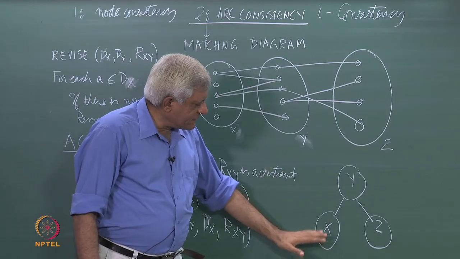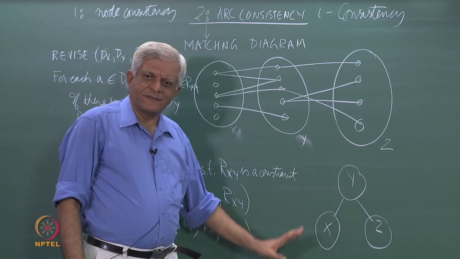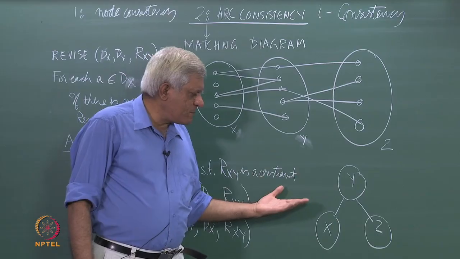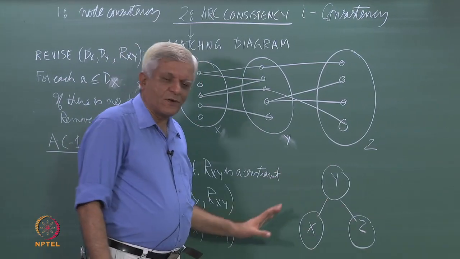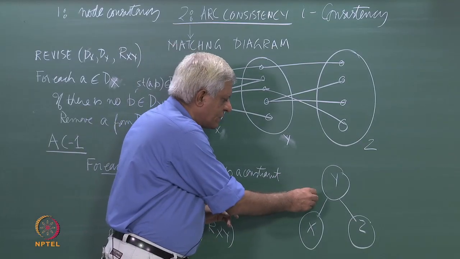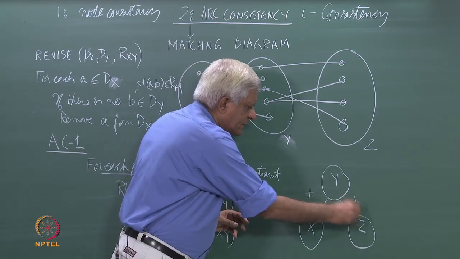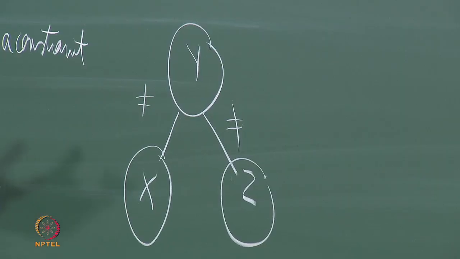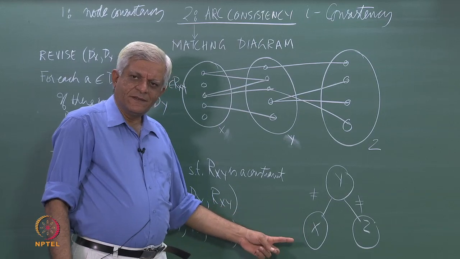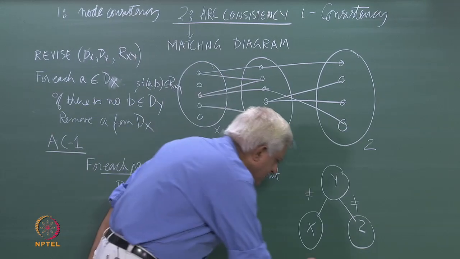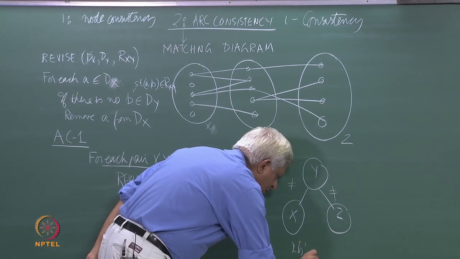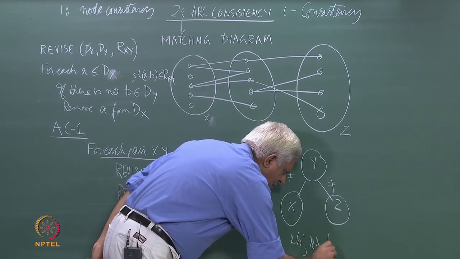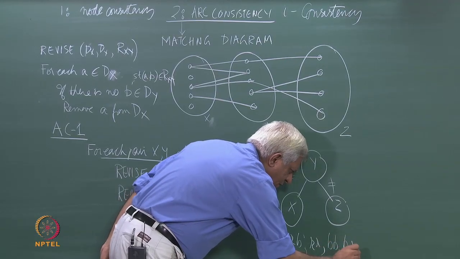When we say something like this, that this is the constraint graph, if you remember the map coloring example that we saw, we said that the domains of all three are red, blue, and this is not equal to this and this is not equal to this, that is a constraint given to us. Implicitly we have a constraint between this and this, which says that anything is allowed. So, RB is allowed, RR is allowed, BB is allowed, and BR is allowed.